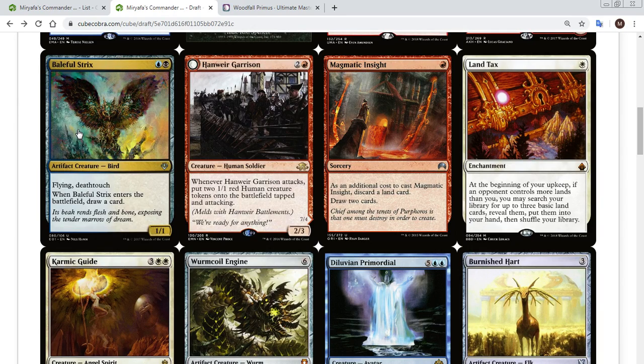Baleful Strix, blue-black, evasive, draws a card. Everybody knows it. I don't have Tinker in my cube. I think Tinker's banned in EDH, but anyway, Strix is still worth playing based on the strength of being a 2-drop, primarily. Henry Garrison, red token card. Magmatic Insight, a card I recently added and basically am testing. I think it is the kind of card you want if you are trying to be mono-red and draw cards. Discard a dead card, draw 2 new ones. Or be blue-red Spellslinger, and dig through your deck and get a lot of instants and sorceries, prowess triggers off in one turn.